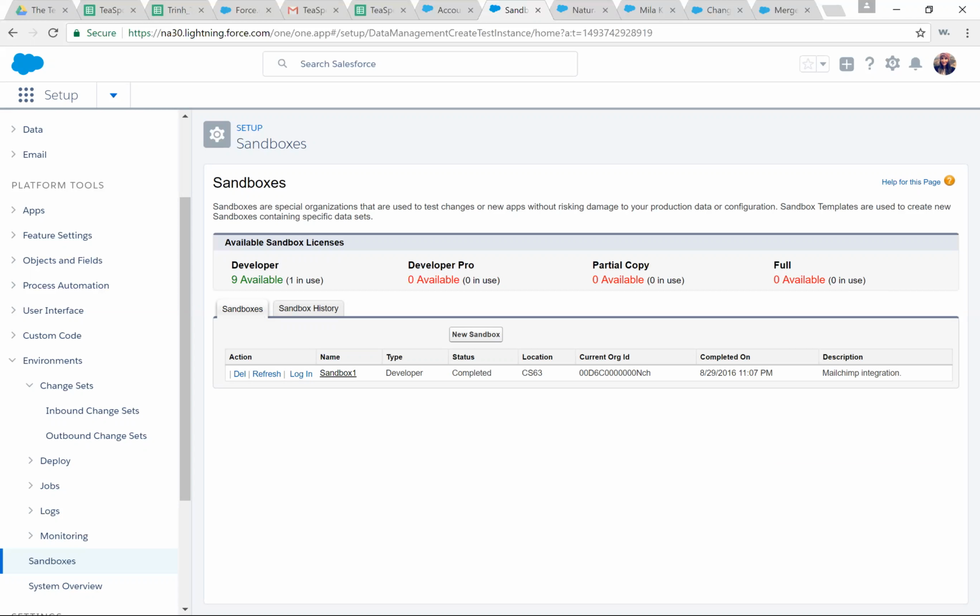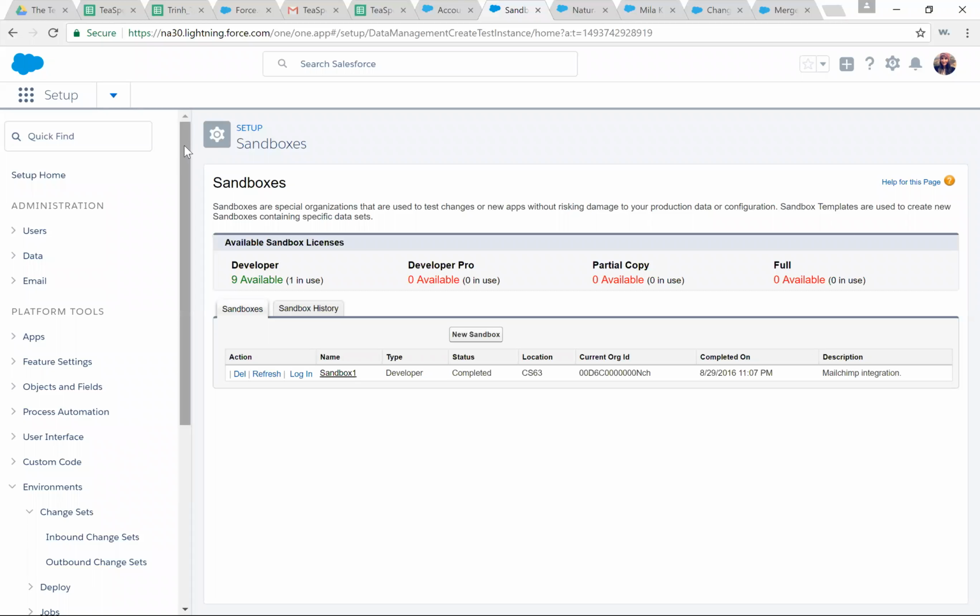Yeah, because I don't want to break any of what we built in Sandbox by refreshing this Sandbox. So if we can create a whole new one, then we can keep what we built in the Sandbox that we are working on. And then if we get a full Sandbox, we can also see the real-time data that Kendra and Mary can see, but in the Sandbox environment. All right, I'm glad that we found this.